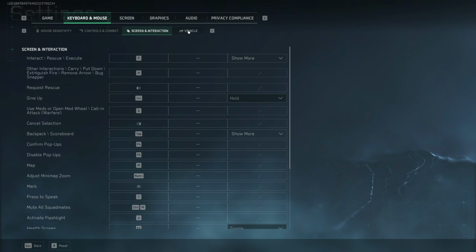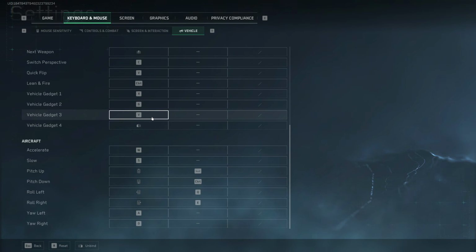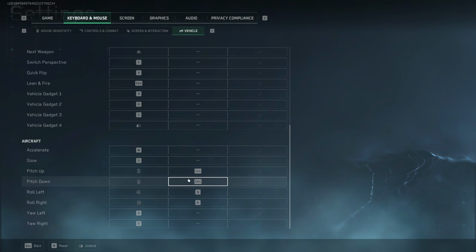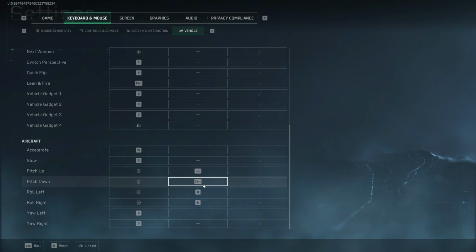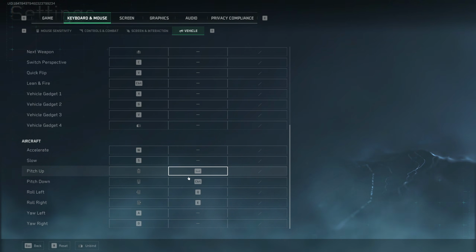And then for the vehicles tab, I do have a little interesting thing happening here where with the aircraft, I mostly keep everything the same, but if you notice for the pitch up and pitch down, I have extra keybinds set so that I could do the maximum pitching using my spacebar by holding it, or the maximum amount of downwards pitch by holding control. This makes it a lot easier to not have to move around my mouse too much. This just helps a lot when you're flying. I do recommend you do this.